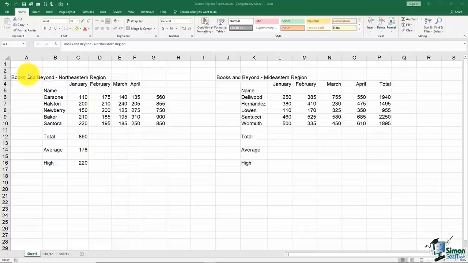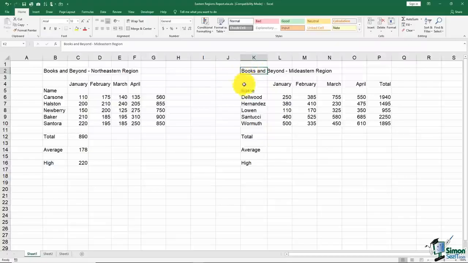The easiest way to do this is go ahead and select whatever you'd like to move. And you'll notice that if I put my mouse around the edges of this cell, which is the active cell, I'll get a white arrow. All I have to do now is hold the mouse down and drag it to the cell I'd like to drop it off in and let go. Pretty easy to do that. Let me do it over here. I'm going to select J3, point around the edges till I get the white arrow, and click and drag over to K2 and drop it off. And now you can see it looks a little bit nicer like this.